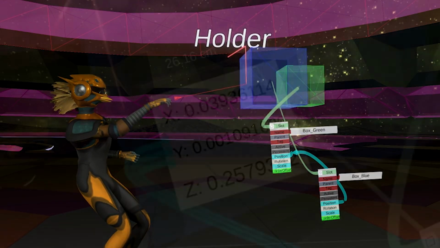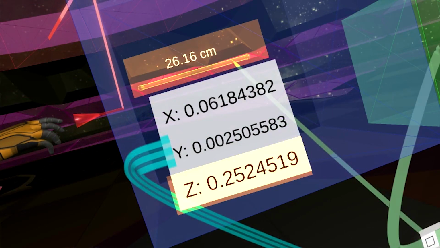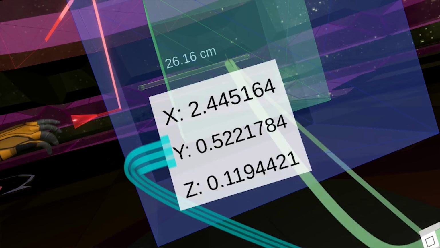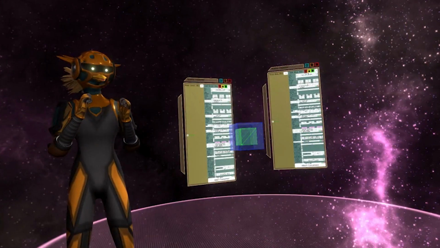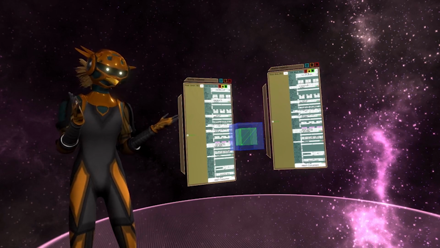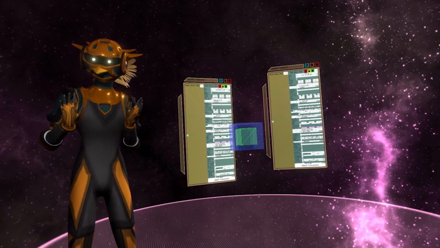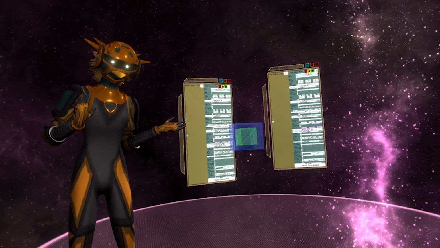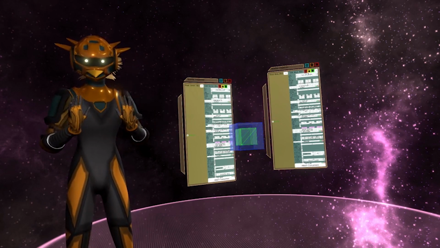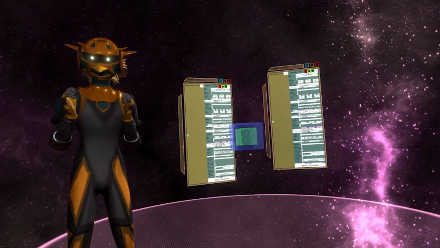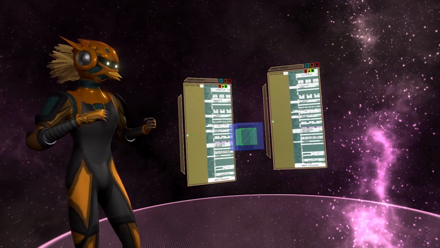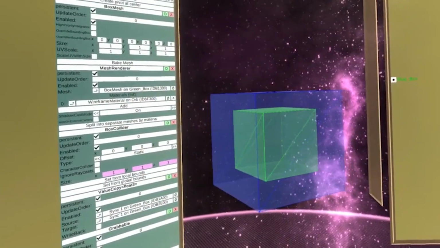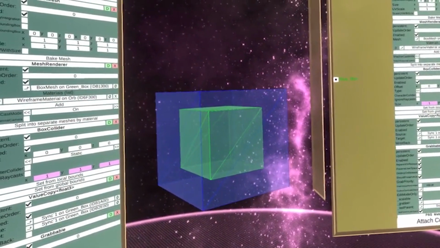This position is calculated based on the distance between the holder at the time of grabbing and the very center of the blue cube. Let me set up a scenario to help explain to you the difference between local coordinate space and world coordinate space, as this becomes very important when you want to rig things based on position or rotation. I'll use a completely empty world with just two transparent cubes to demonstrate this.